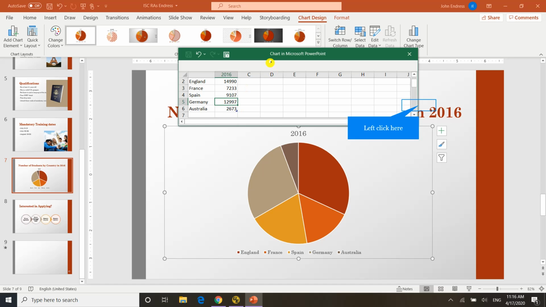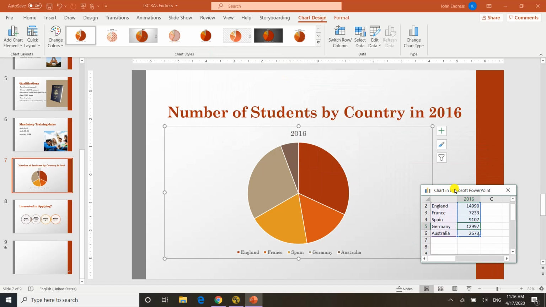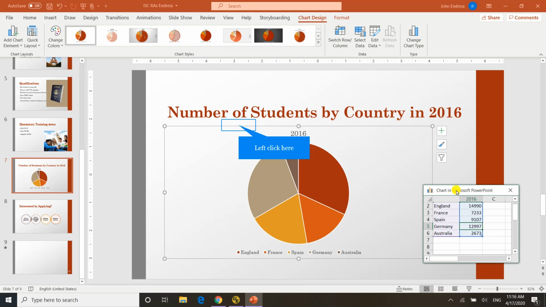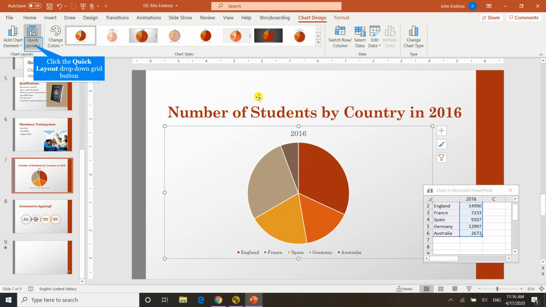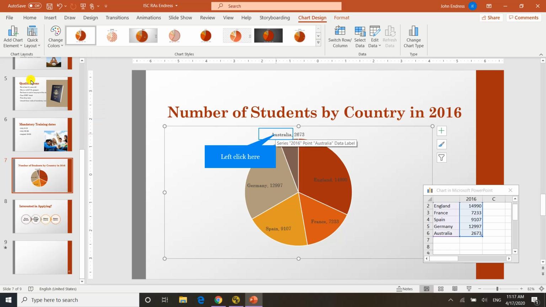The next step, I'm going to shrink this and just push it out of the way for a bit. The next direction, it says apply layout number 4 to the chart. Layout 4. Okay, so you're clicking the chart on the outside edge, and then you look up in the ribbon, all right, and you should see on the left-hand side where it says Chart Layouts Groups, and there should be a Quick Layout command. Select that and choose the 4th one. It should demonstrate and give you a preview that you're layout number 4, Layout 4. Left-click that.